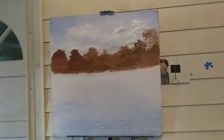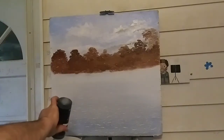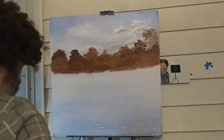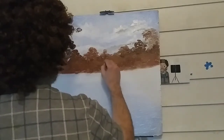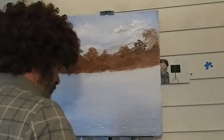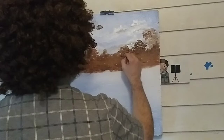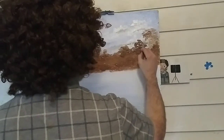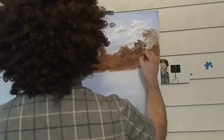Okay, maybe there's a little bit of, I have to throw a little bit of black in here too. Okay, so let's darken that gray up a little bit. Okay, and let's just throw a couple of twigs up in here. Okay, and that's just setting inside of those trees. So, you'll see a couple branches here and there. Maybe a couple in here. Maybe there's a whole tree branch that just comes straight on down here.